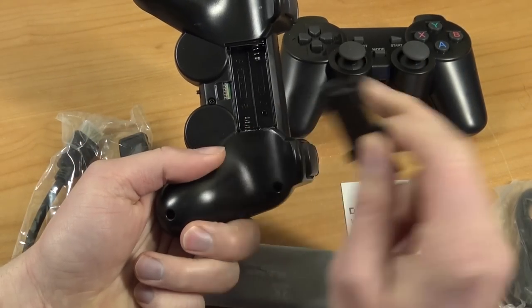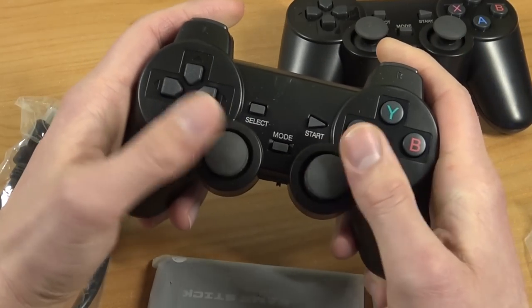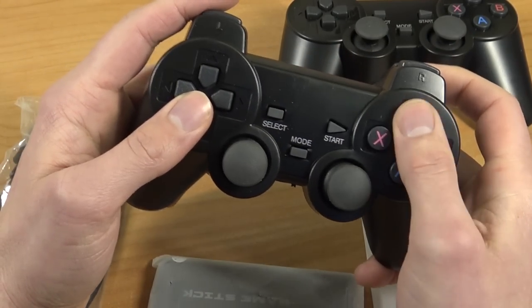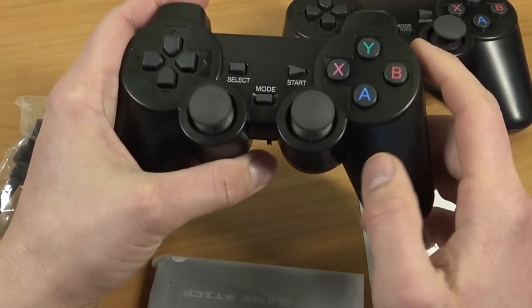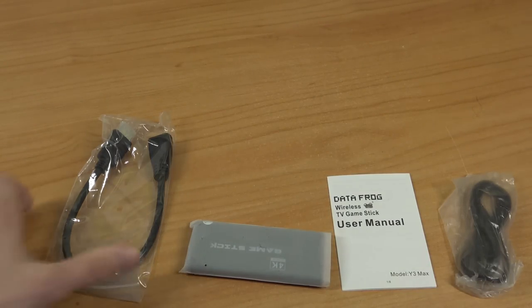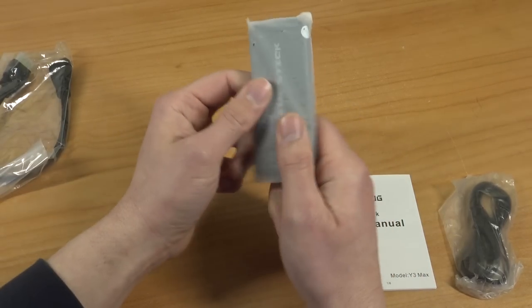So they are working on two AAA batteries. They're more like the expensive, better versions. They have a nice rubber compound on the joystick. Not to be compared with the original, still nothing beats a PlayStation 2 controller, but this thing feels not bad at all. And not to forget, they don't smell chemical, and I wasn't surprised, simply because these things are not feeling that bad.